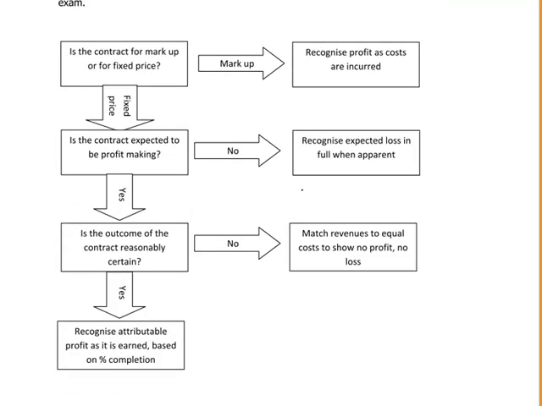So what's the first question you're going to ask? Really, if you follow these steps, you'll be safe in any type of question. Is the contract for markup or for fixed price? Of course, this information will be given to you in the question in the exam. If it's markup, I hope all of you know what markup is. It's a percentage applied to cost. Life is great because it's very easy on a year-by-year basis based on the costs incurred. So you reflect the cost you incurred to date, and to that you calculate the percentage markup, and that is the profit you recognize for the period.